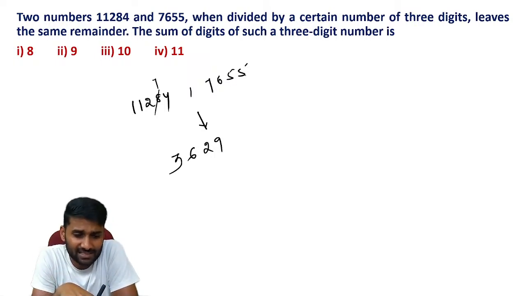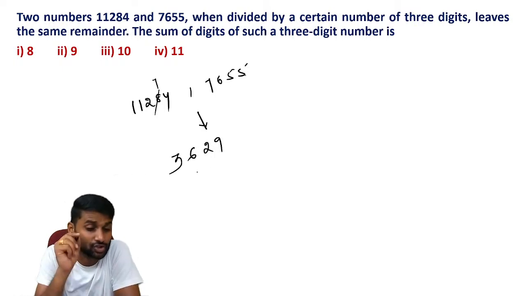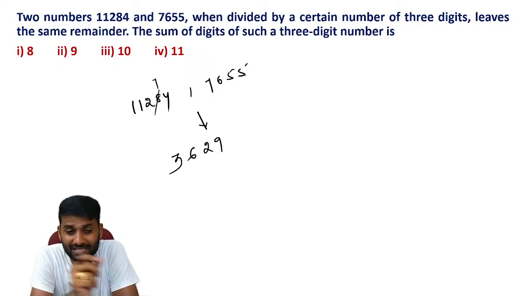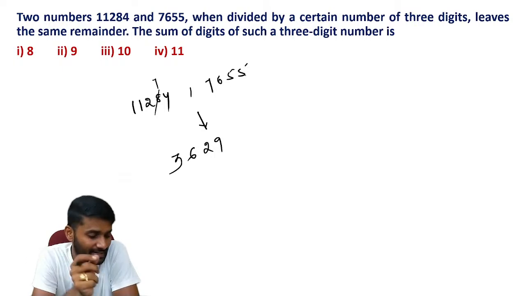So for the last three digits, let's go through that. It is not divisible by 8. It is not divisible by 9, 10, 11. So 11 is also not possible. 12: if any number is divisible by 3 and 4, definitely it is divisible by 12. In this way, you have to go through this trial and error method, guys.